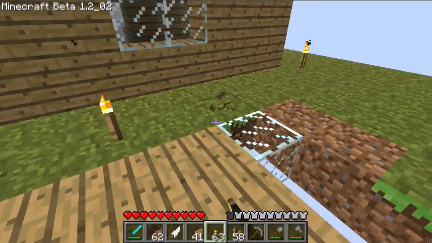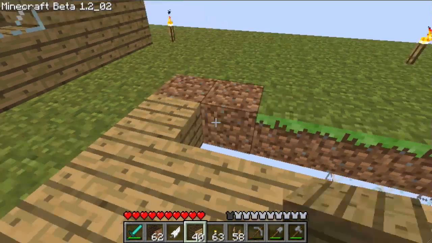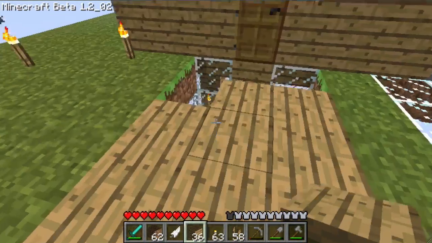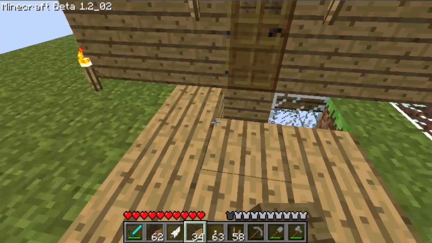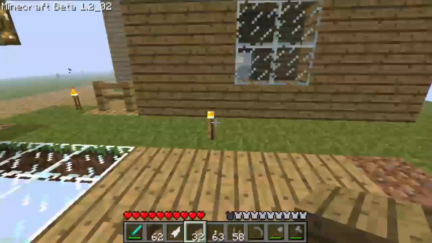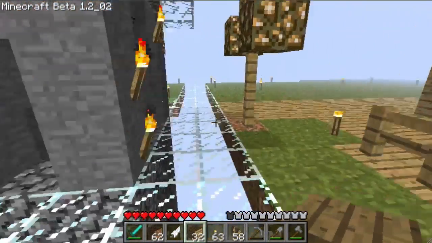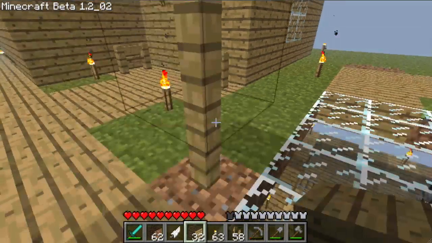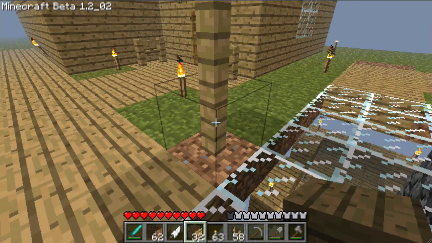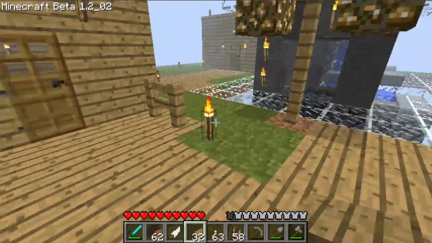Somebody told me that hitting glass with the torch was the quickest way of breaking it. I don't know if I want to believe that or not, but yeah, that person might actually have been right. Alright, yeah, that looks much, much better. I like that a lot. Yeah, that looks a lot better. And once that stupid piece of dirt gets made into grass, that'll be great.